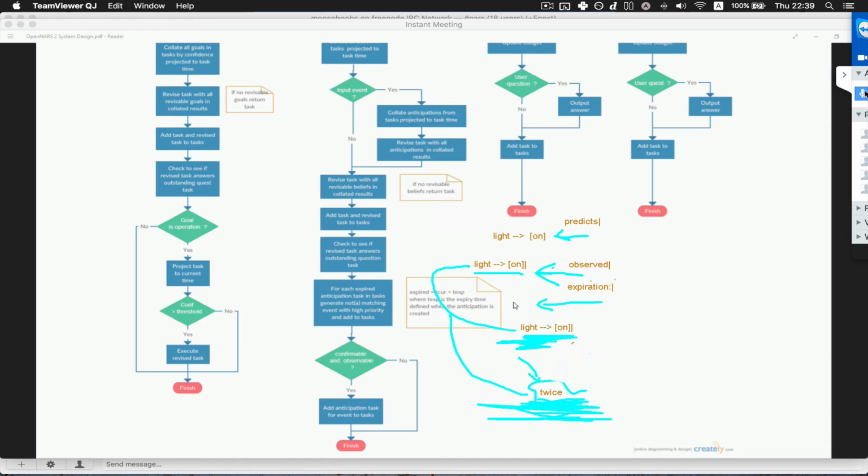Isn't this a problem? Potentially. Well, I don't think it is, because you're not going to do anything with the fact that that task has expired until you process the next task that arrives, at which point you will process the fact that it's expired.